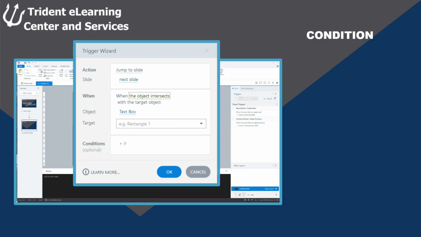Your trigger might read something like, "Change state of next button to normal when timeline starts," on condition that activity complete is true. This approach ensures learners don't have to repeat the activity the next time they visit the slide, and it keeps the navigation logic feeling smooth and intentional.